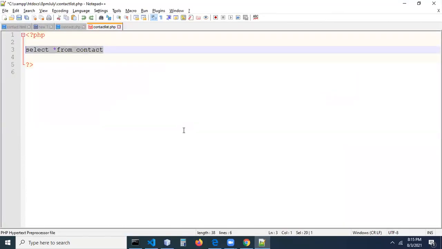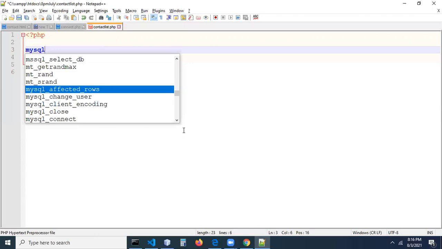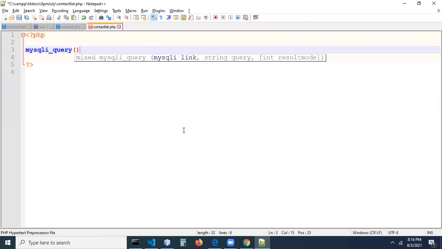But if you want to execute the same query, who will execute this? Here we have another method to execute the SQL statements. That is nothing but mysqli_query, which is a predefined function. What is the query you want to execute? Select query, delete query, update query, insert, whatever it may be. This is the function. But to this function, the first parameter is going to be the DB connection, guys. To this, we have to pass the DB connection.